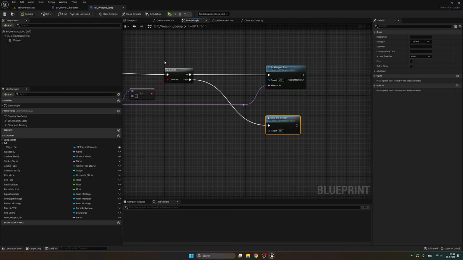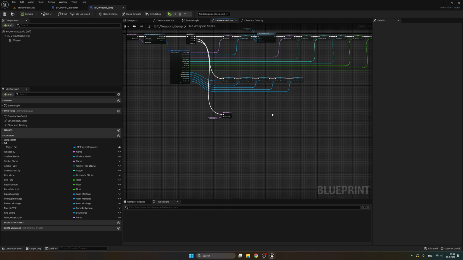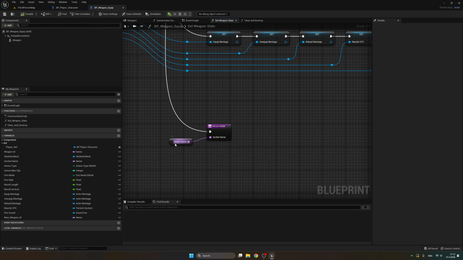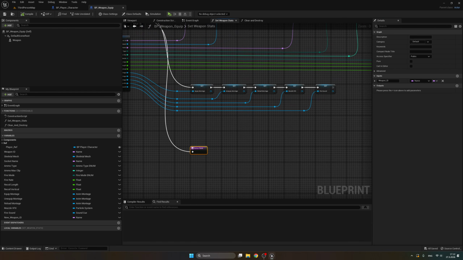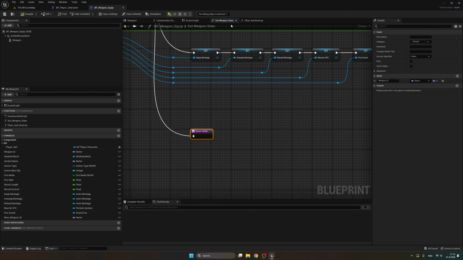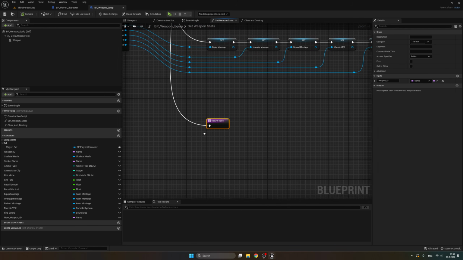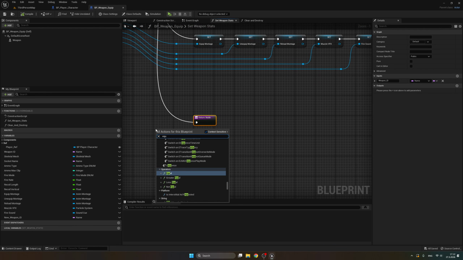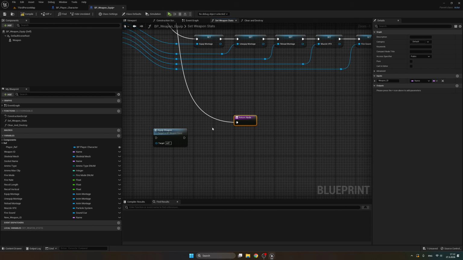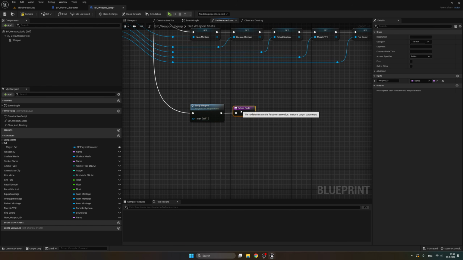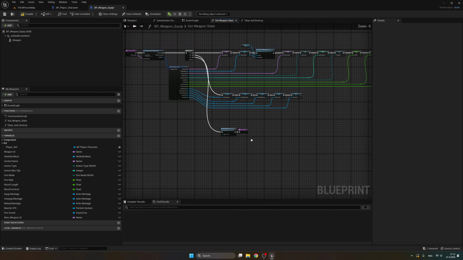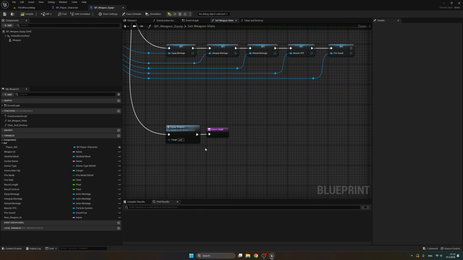Like that. Compile, save. And I noticed that here on the set weapon stats, we don't actually need this socket name output, because I didn't do it the way that I was going to do it first. So let's just delete that. Compile and save. Actually, one more thing here on the set weapon stats. Before this return, we want to call our equip weapon. Let's move this to here, and control left click, move this to here, and connect. So after we set the variables, we will call the equip weapon.